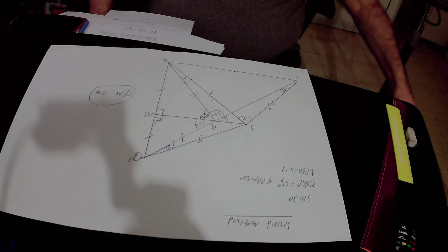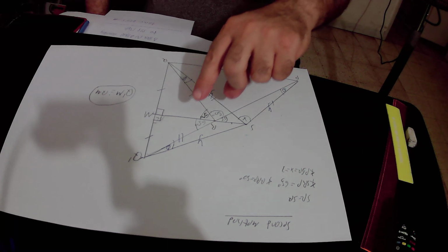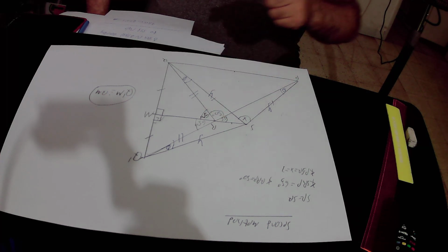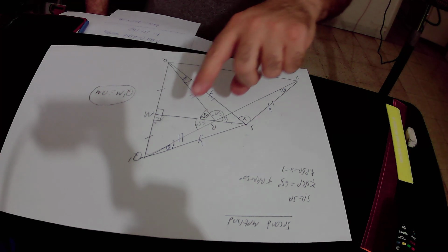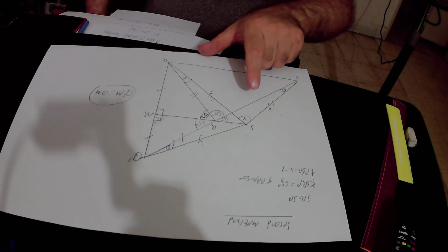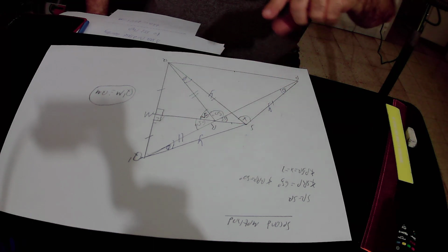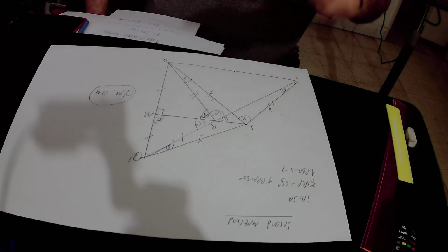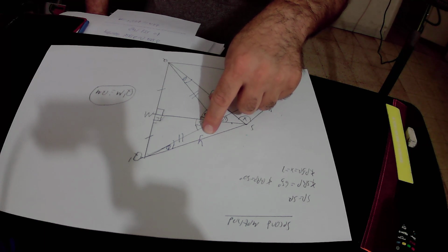Okay, so in the next step, we focused on triangle SRQ and triangle SRQDES, and we proved that those two triangles also can go into each other. First of all, we know that RQ equals RQDES, we have already proved it. We also know that SQ equals SQDES, that we have already proved. And SR is a common side, it belongs to both triangles, so SR equals SR. So we proved that those two triangles can go into each other according to the side side side rule.